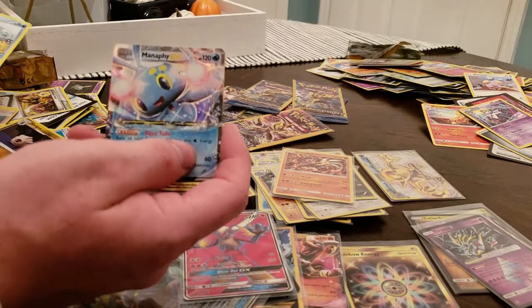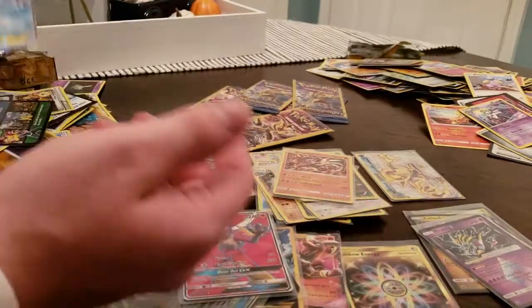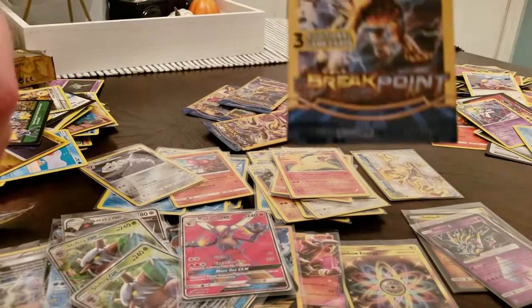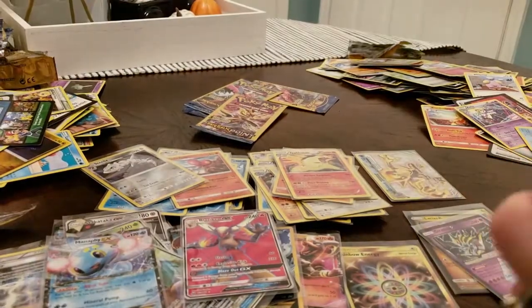Alright, Manaphy EX for my break point. And another Lapras. There you go, Aaron. Thank you. Lapras EX. Oh my. Alright, so the rest are just break points. Okay. All right, so we got a bunch of break points left. Look what's left.